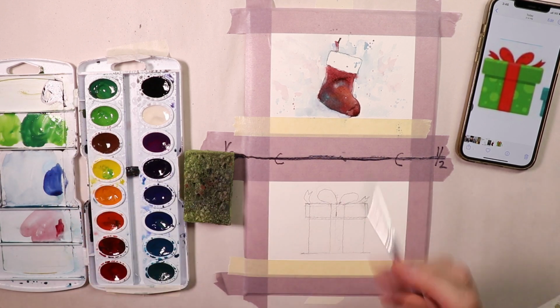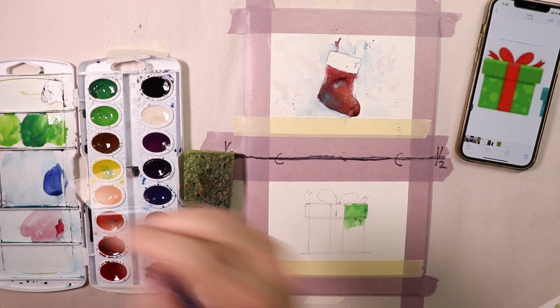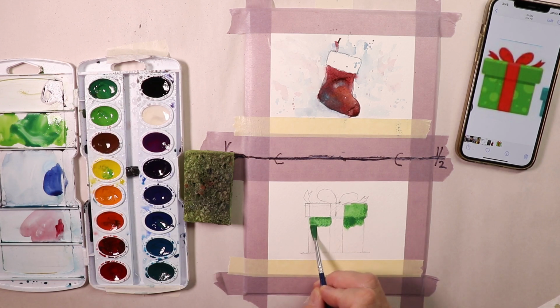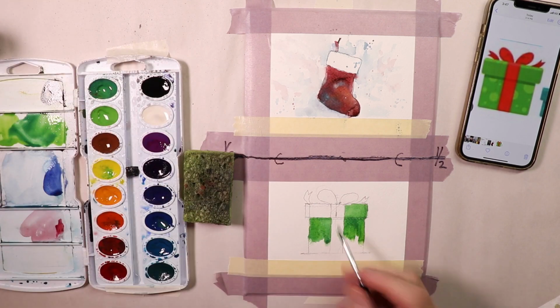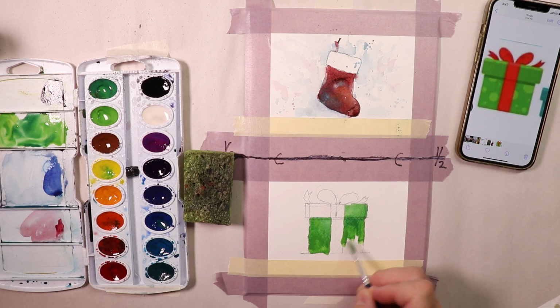And then let's just go in, and we mixed up our paint. So I think we can just go right in and start painting. And if you go over the ribbon a little bit, that's not a big deal. And then at this point, you can even go straight into your paints, as long as you spritz them a little bit. If you spritz your paints every once in a while just to keep them moist, that'll be fine. And you can just go right in and paint with that. Or you can work some out on your palette like so.